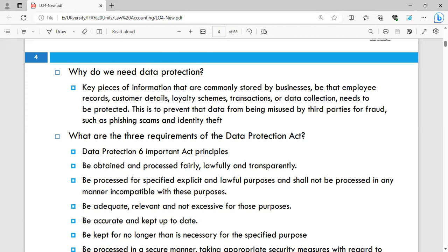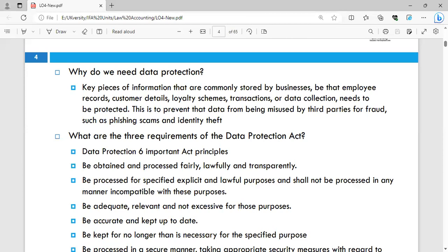Under the professional code of ethics, during our lesson 3, we discussed the five professional codes of ethics: professional behavior, professional competency, due care, confidentiality. So client confidentiality is the most important thing. We need to make sure we protect the client and do not disclose the information to a third party. Ethics as well is a law. If you break the law, it's a criminal offense, such as scams and identity theft.